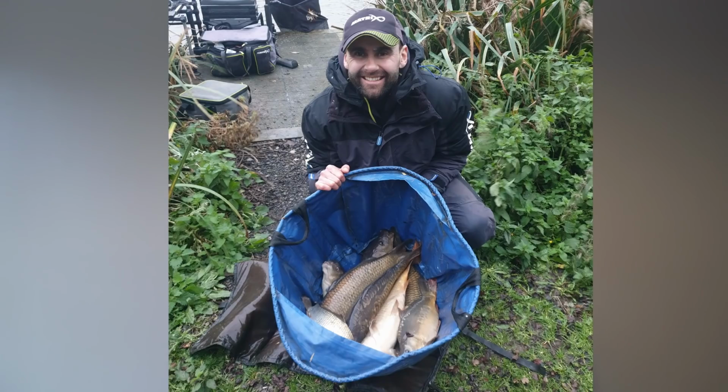So this was a Sunday match a few weeks ago, and it was on the front pool, which is just as you drive in. It's a little 18-19 peg lake with 2 islands in the middle. And 2 weeks before that, I'd been and I'd won the match from front pool. It was a rover across a couple of lakes then. It was a really windy day, and I think I had 7 carp and 4 bream for £38.